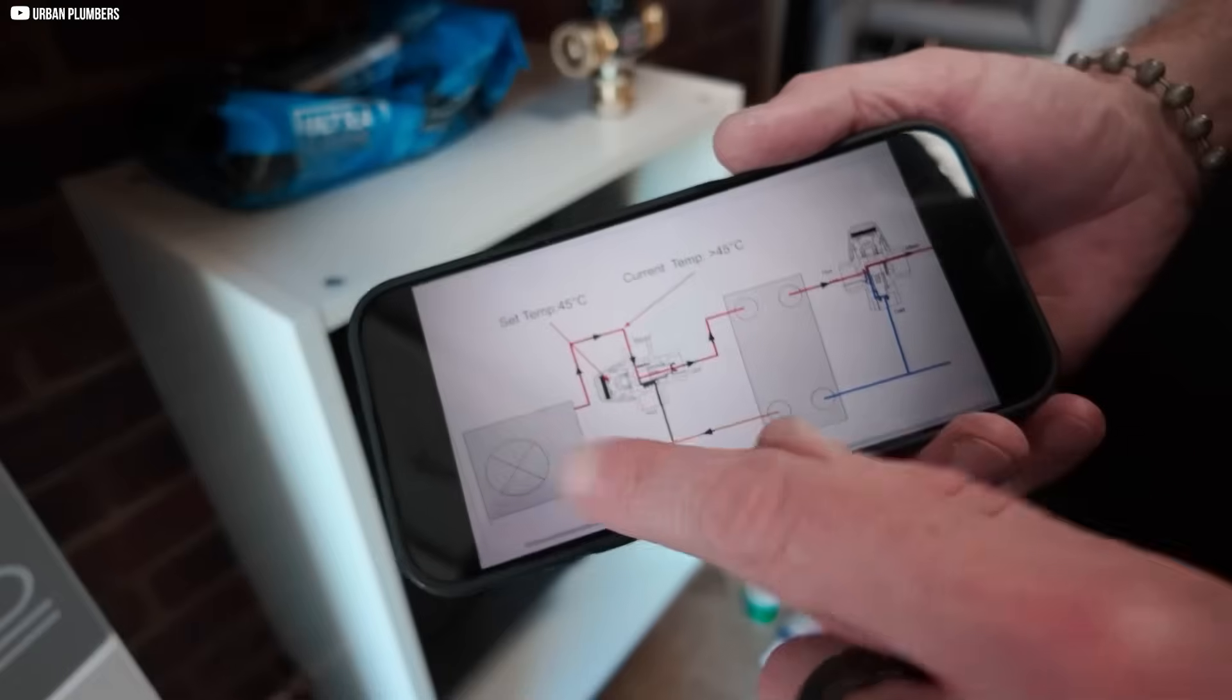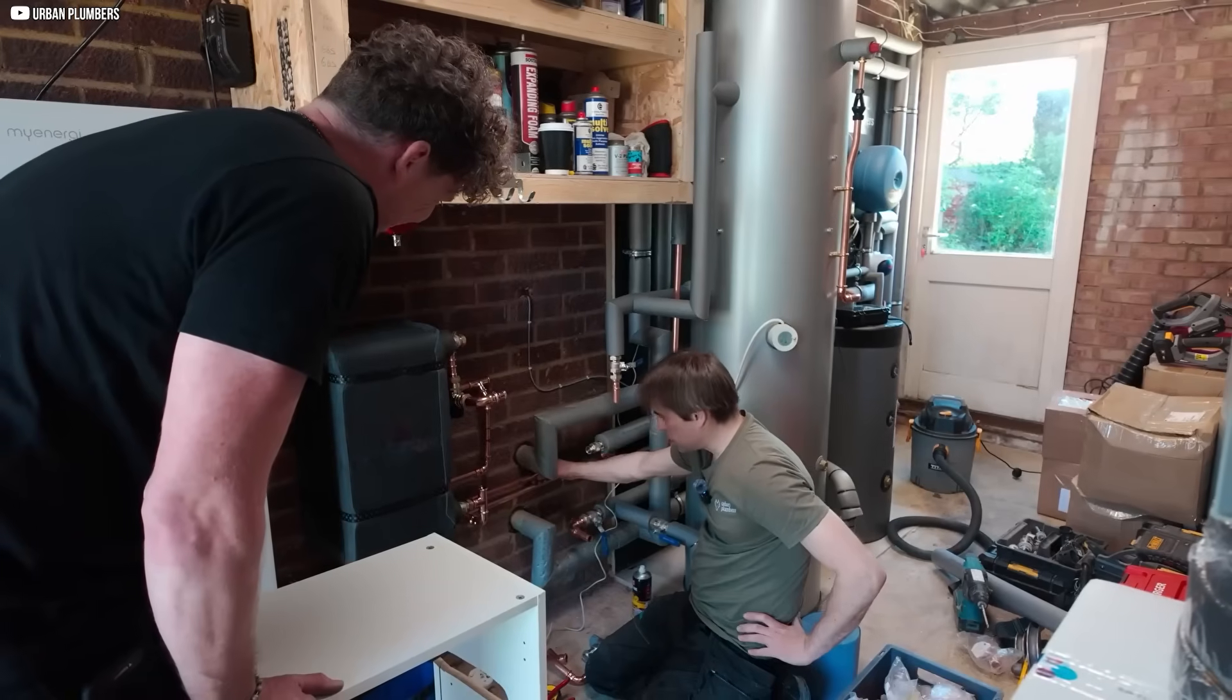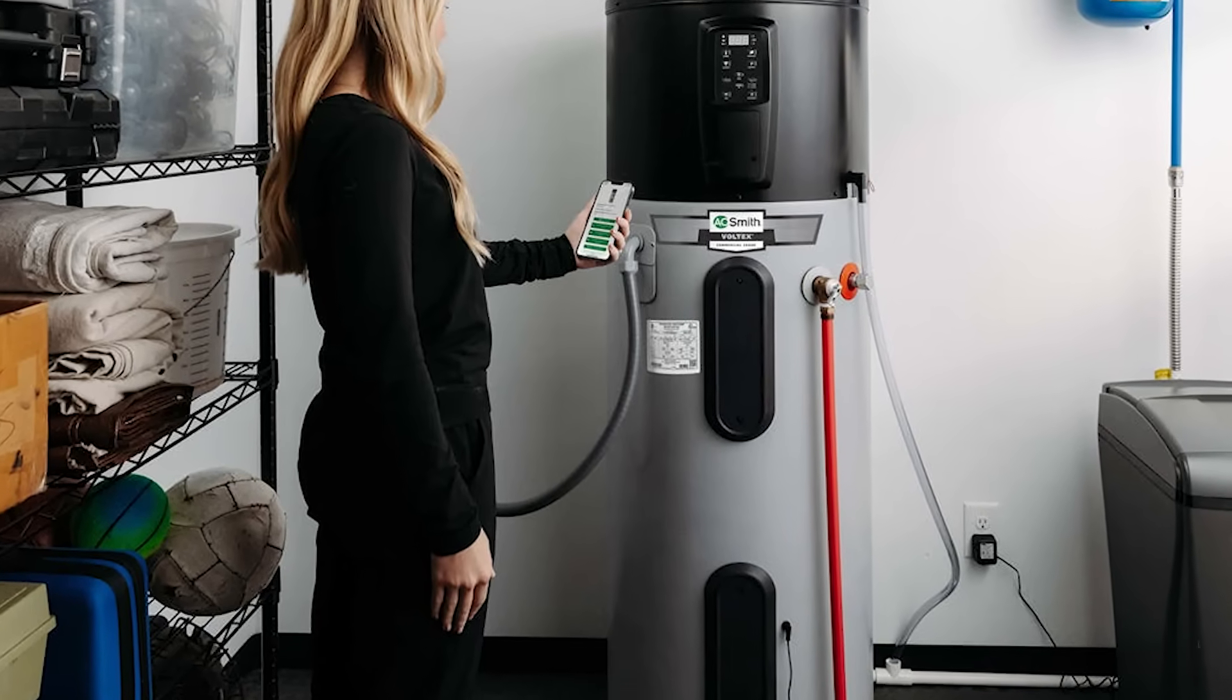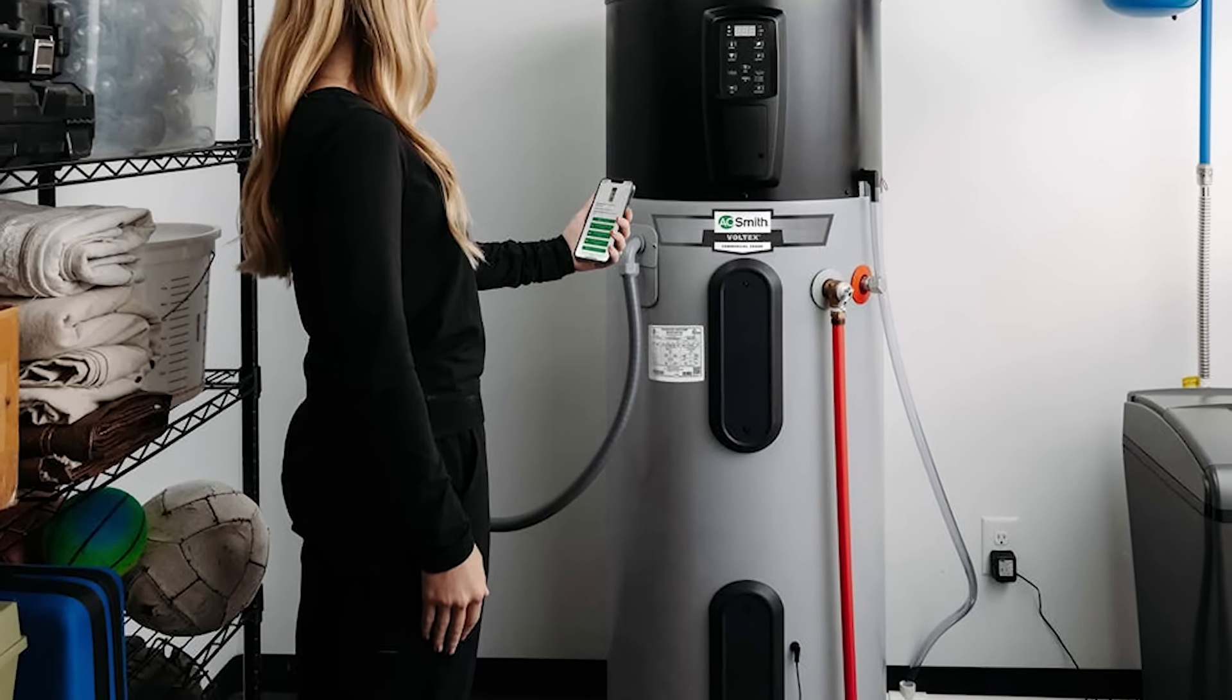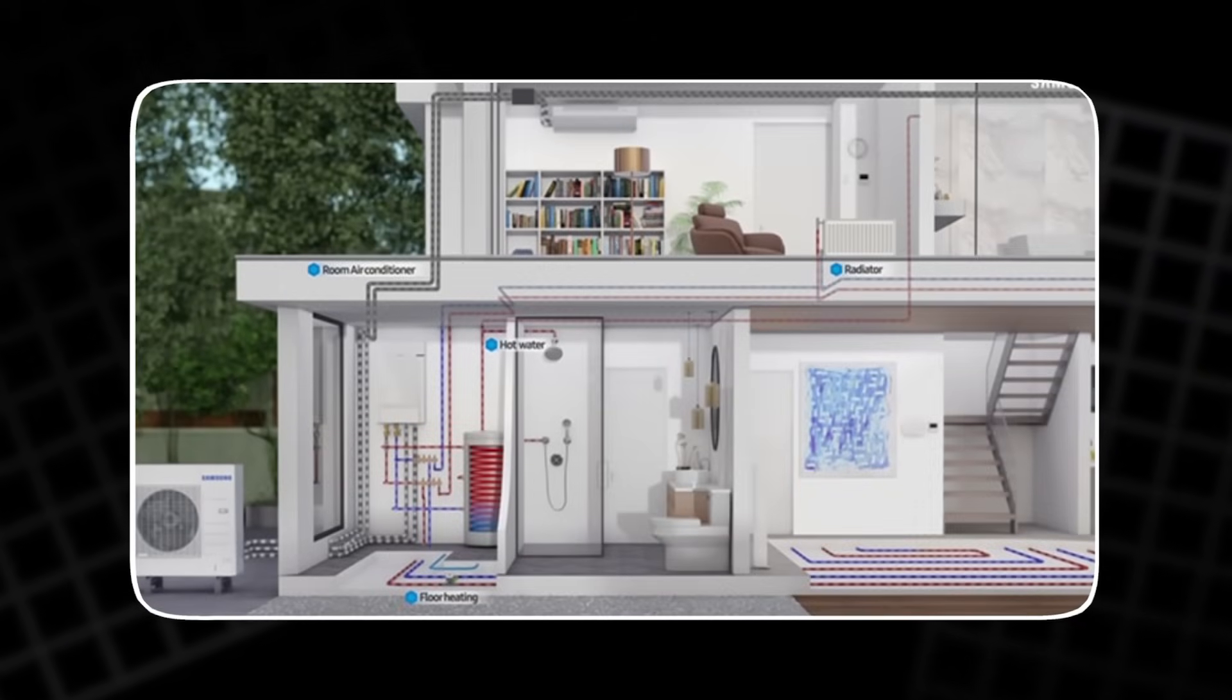The trick is to manage the heat flow as efficiently as possible, and that's where small adjustments make a huge difference. For example, ensuring the system has the right balance, that the pipes are optimized for smooth water flow, and that the radiators are sized properly to handle the heat are all critical components. The system's efficiency increases significantly when each of these elements is considered and optimized.